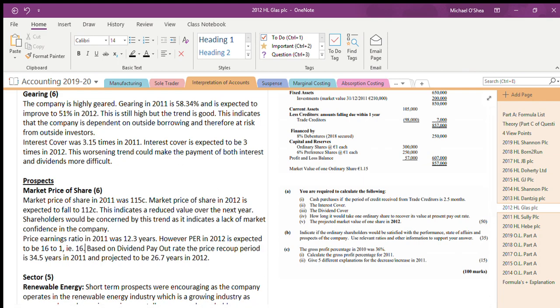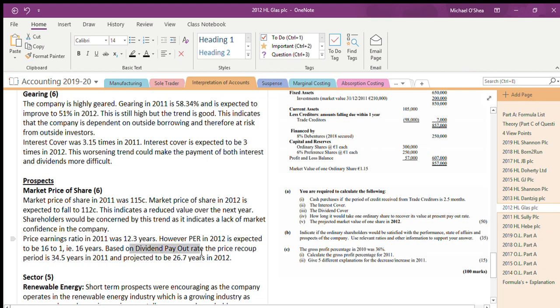Just to clarify, I got a question on that before. Why is the price earnings ratio, when it's called a ratio, given in years? It's generally because we're looking to see how long it will take for investors to earn their money back. It doesn't take months to earn money back, it takes years. So the 16 to 1, the answer you get for this always works out as a yearly rate. Yes, it is a ratio, and you could say it like that, but it makes more sense to an investor to know how long it will take to make their money back, so instead of saying 16 to 1, we just say 16 years. It's the one formula that, even though it's called a ratio, you give in years.